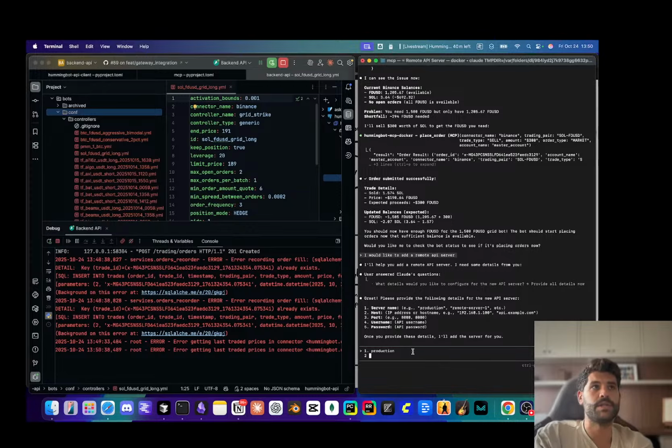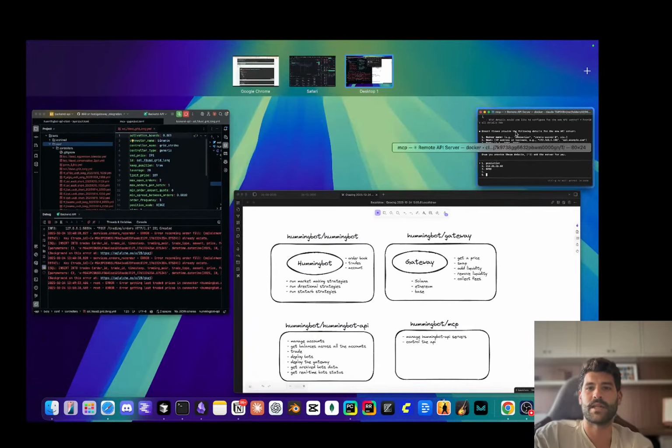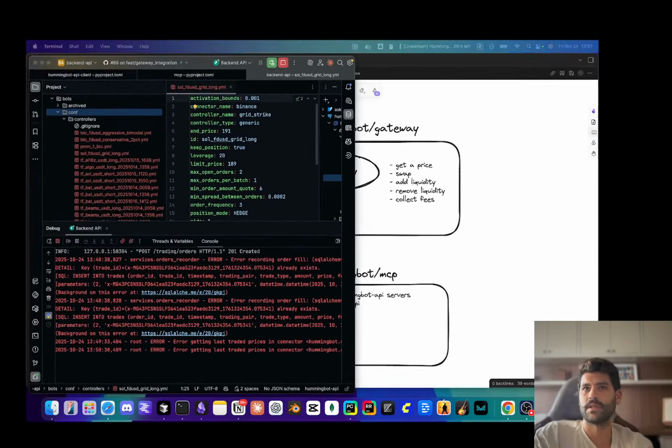So the host is 85.15.60. Port will be 8000. Then user and password, I will complete in the other screen because I didn't use admin for this one. I think that is this. Let me see if this one works.